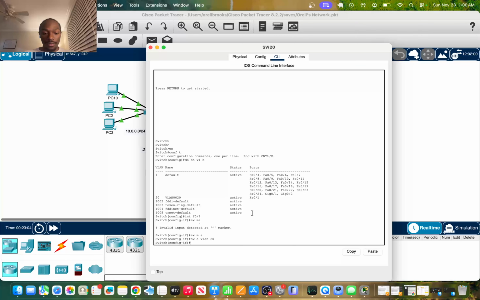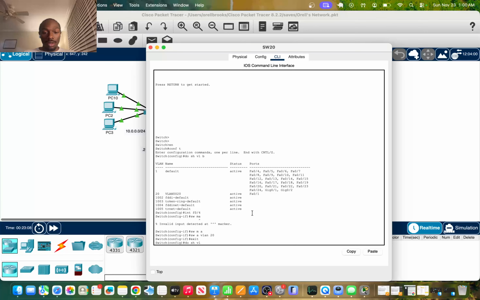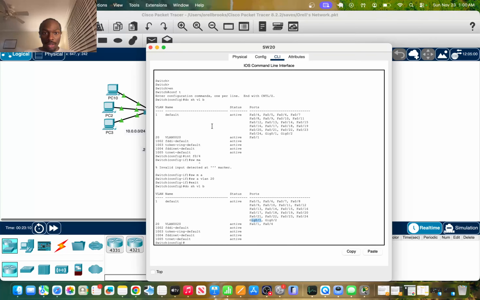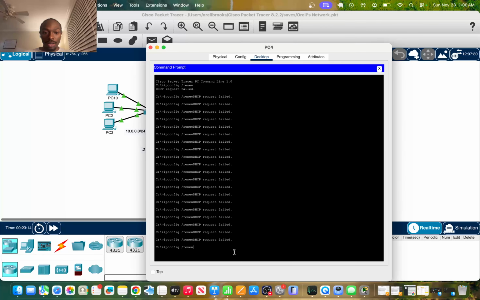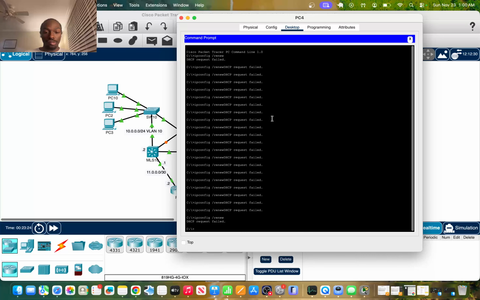VLAN 20. And if you run this command again, you should be able to receive an IP address now. Try one more time.